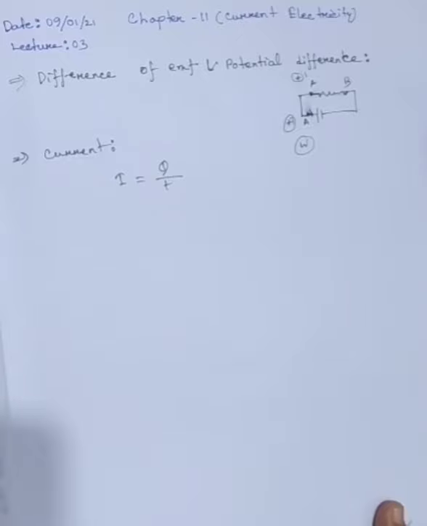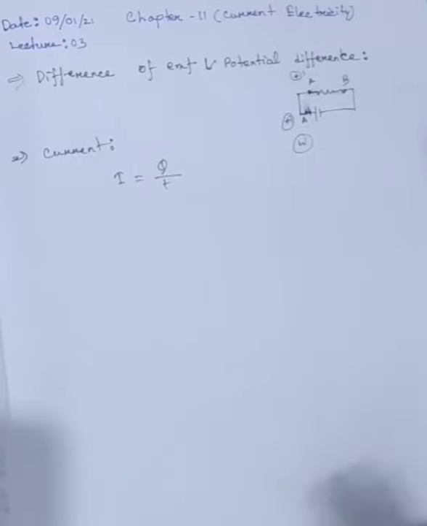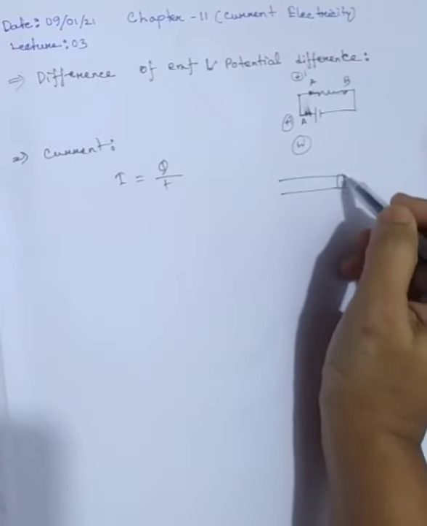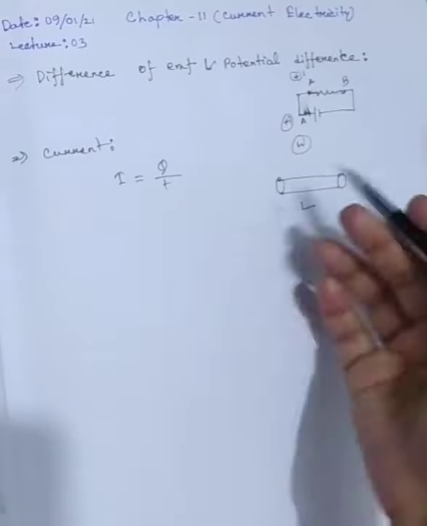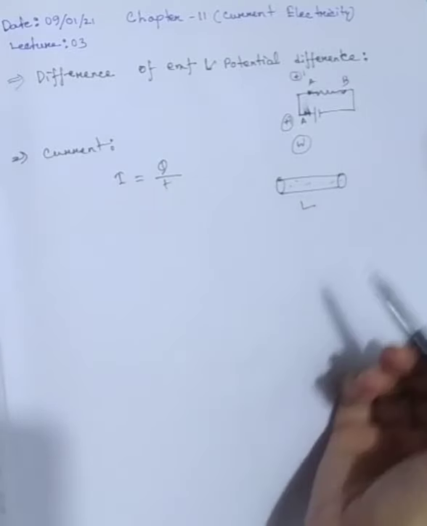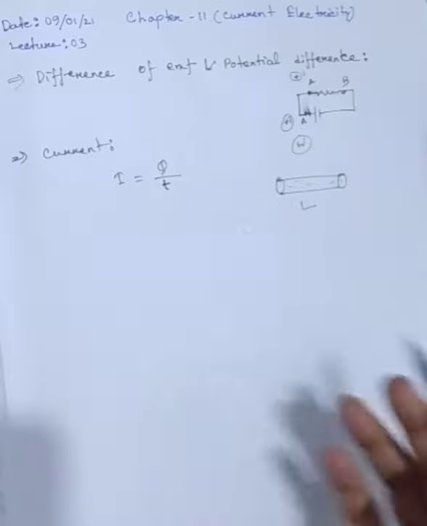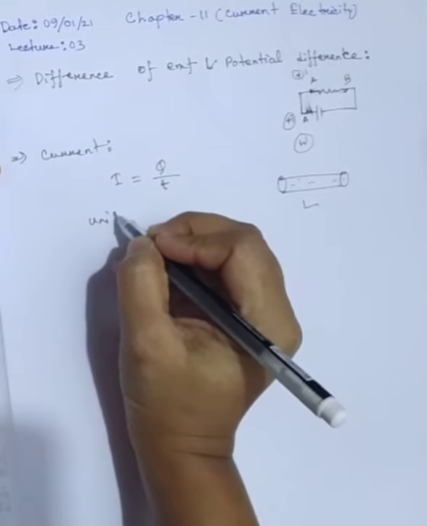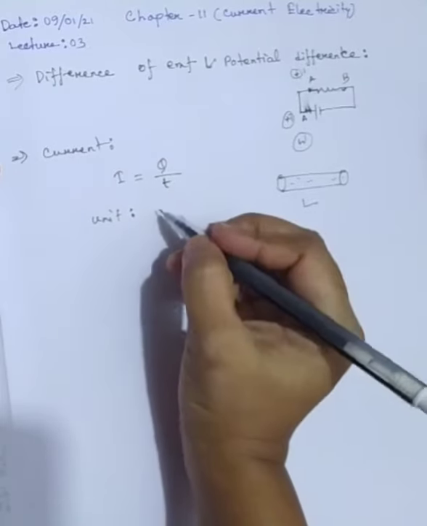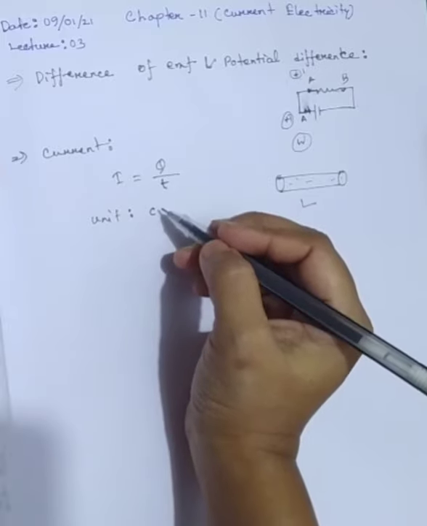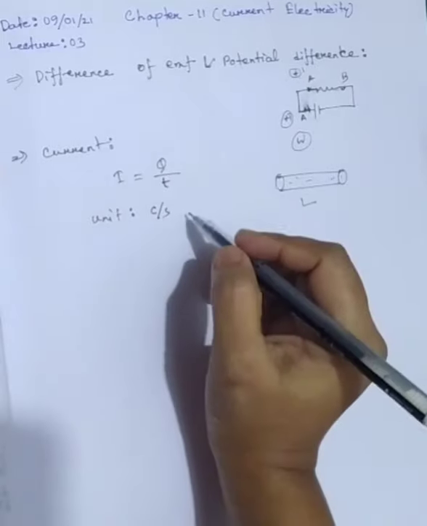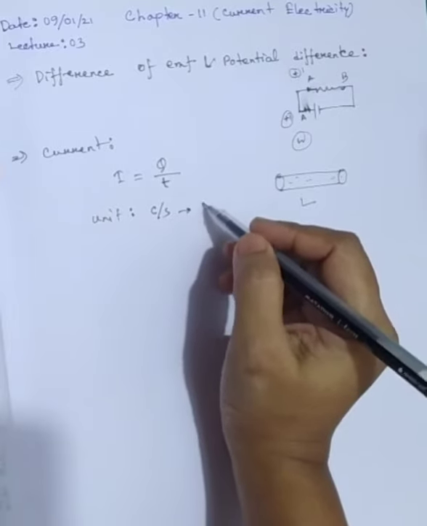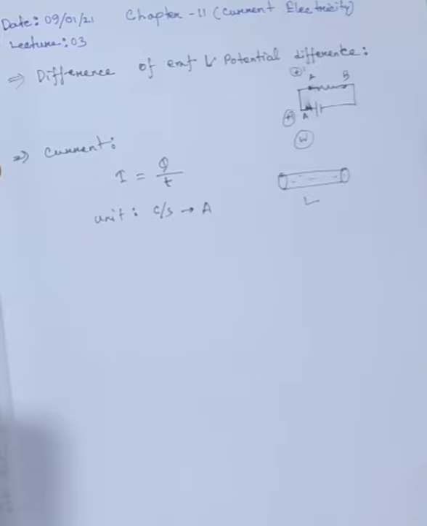that is called current or electricity. কোনো একটা পরিবাহী বা কন্ডাক্টরের মধ্য দিয়ে ধরলাম L, a conductor of L length, the total amount of charge moving through this conductor within per unit time, that will be called current. According to our equation, the unit of charge is coulomb, and the unit of time is second, coulomb per second, but in a simpler form it is written as ampere. That means the common or practical unit that is used for measuring current is called ampere.